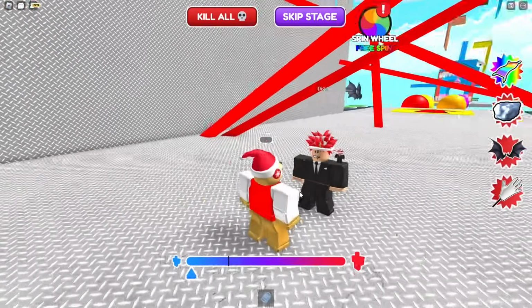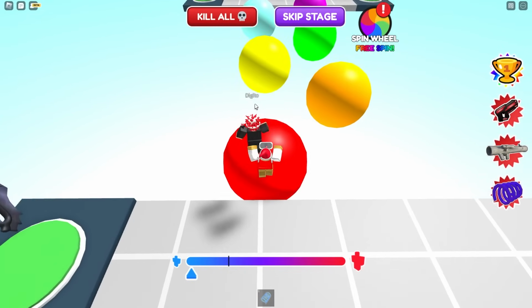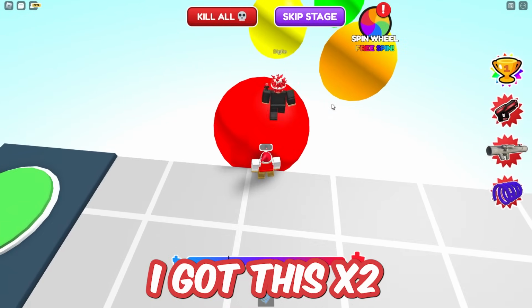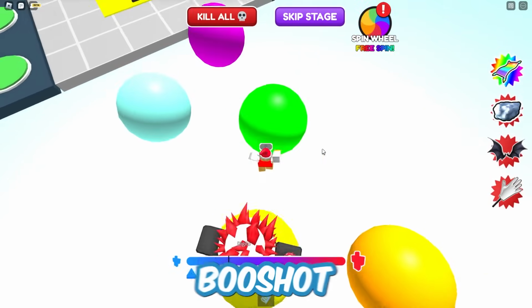Hey, Booshot. Oh, what's up? Yo, that's sus. We gotta stop doing that. Wait, dude, as a tiny guy, it's so hard. Oh, okay, I'll be tiny then. Now! You can do it. I think we can do it. I got this. I believe in myself. Never mind. I'm gonna do it one more time, okay? One more. Okay. I'm gonna push you off, Booshot. Stop. Oh!